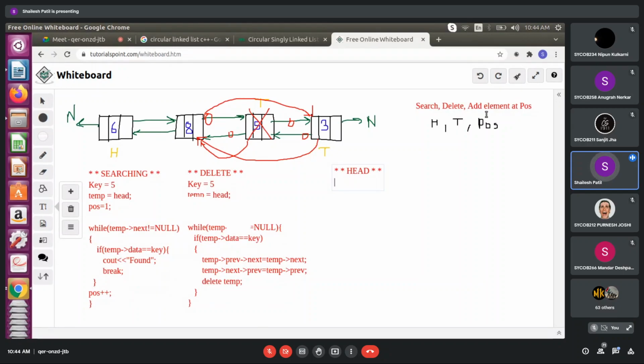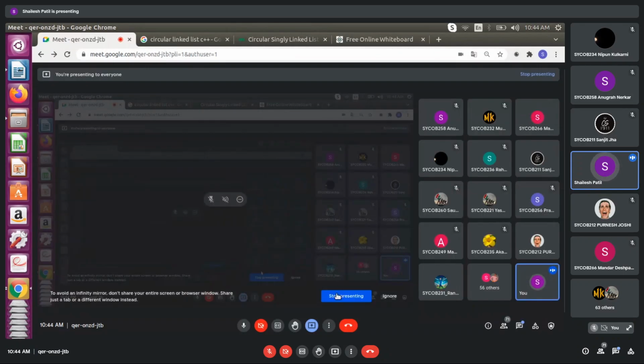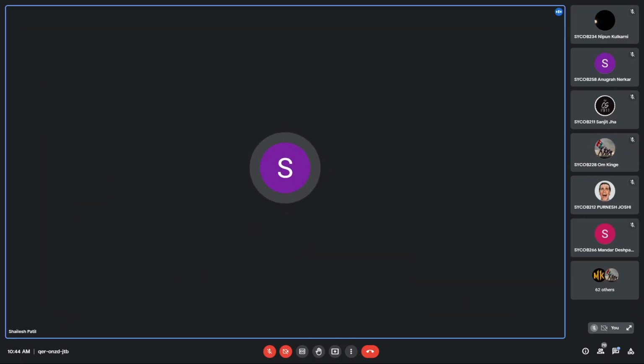What you'll do is just write all three: head, tail, and position. I will give you 5 minutes. You just write how to insert at head, how to insert at tail, and how to insert at position. Just write your routine on that. Once you have written, you share it in the chat, and on the basis of that we'll discuss. It's now 10:44, so till 10:50 you go through it. If you have any doubt in between, you can ask. There is insertion at head, insertion at tail, and insertion in between that you can process.